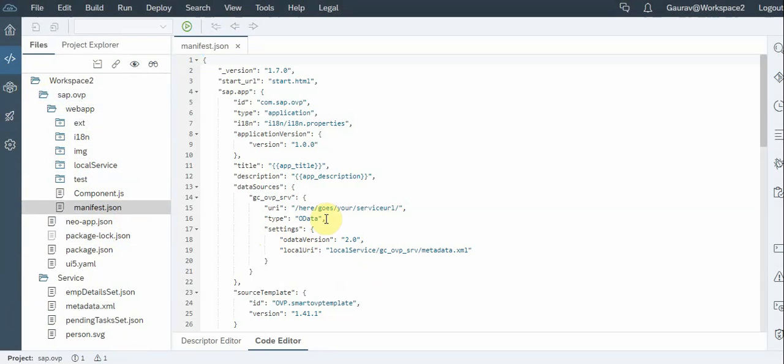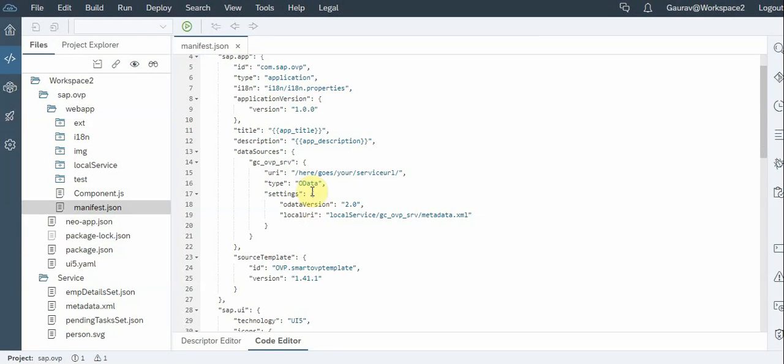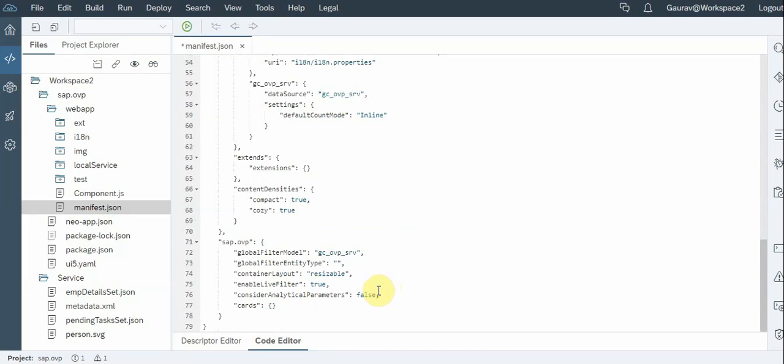The very first thing that you need to provide here is your SAP OPU data slash GCOVPSRV, so that once you have your actual data, actual entity running, actual service running, then you don't need to change it again. So we'll be providing this, and the best part is, let's put it like this. Okay, so this is done.